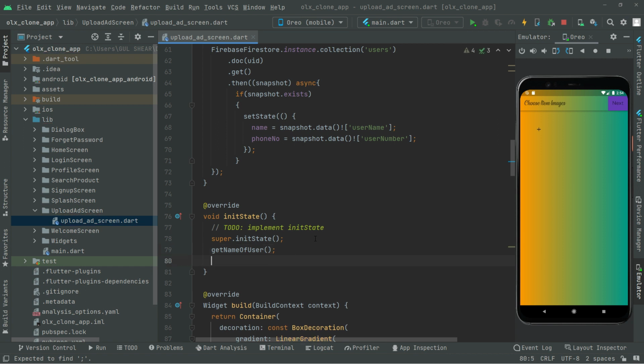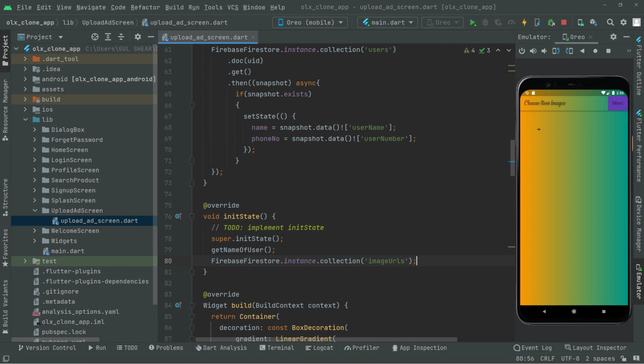Now in here we will do a little work. We will create an instance toward the Firebase Firestore. We have to get that collection in here which has image URL. So we'll say FirebaseFirestore, then create that instance, and then we say dot collection, and provide the key name which will be imageURL with S. Now write it and semicolon.